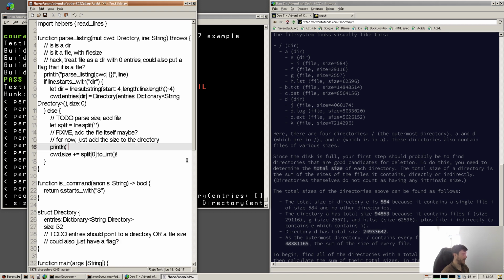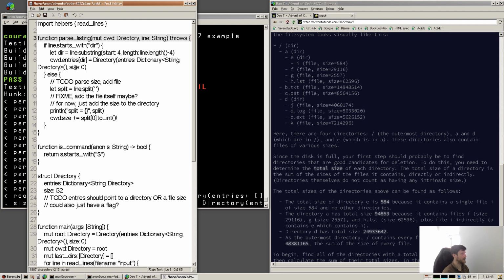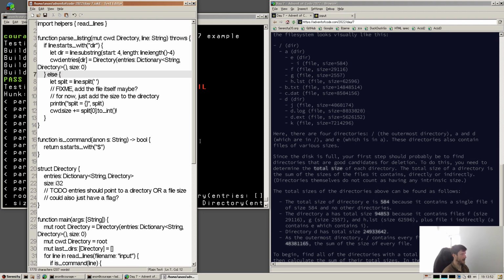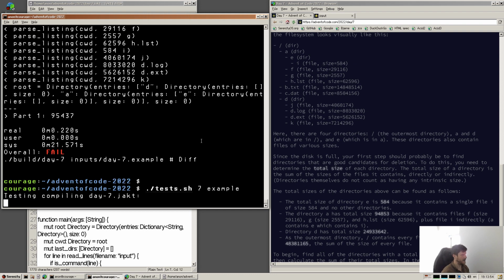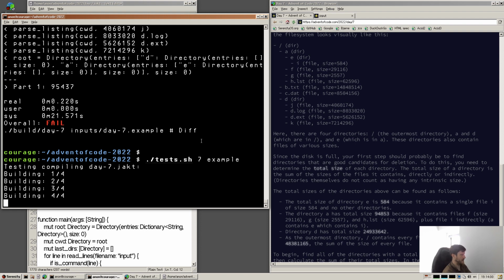Print line split equals that and split, and I think I'll get rid of that and those comments. Get rid of that. Yeah, I'm unsure why the sizes just didn't happen, just not at all.